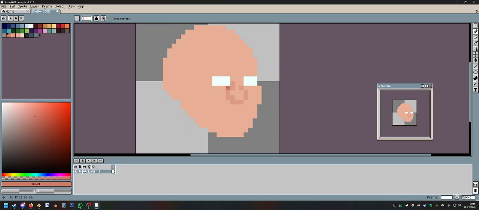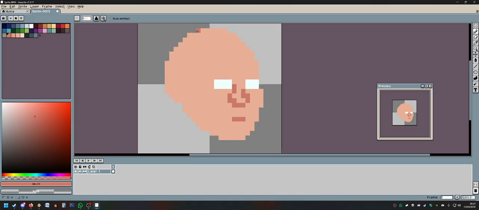I'm gonna use a darker tone. This is a little low on contrast. There we go, nose. And I use the same color to pull a mouth here. I make the mouths like this. Because I'm gonna make a lot of different expressions in this package, I use this format. So then let's think about this here.